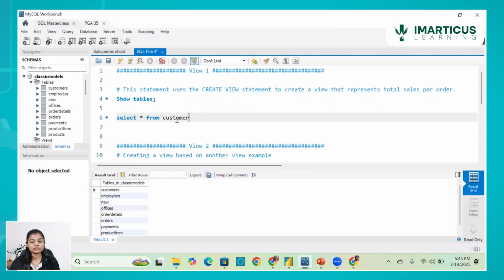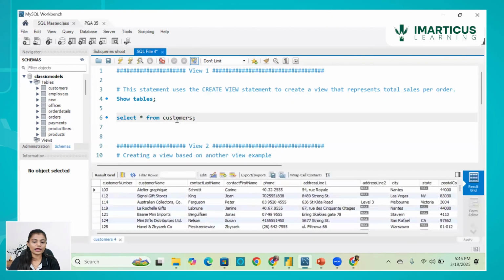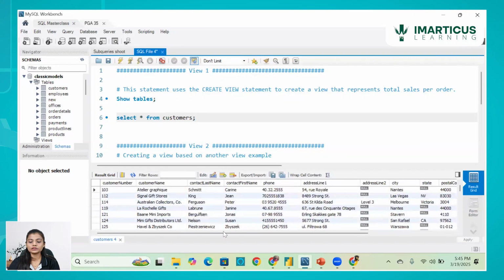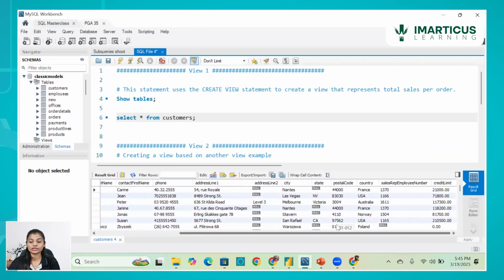Now when a customer is enrolling to any e-commerce platform, classic models has data related to multiple queries. Can you see it has data related to the customer's phone number, address line, city, postal code, sales representative, and the credit limit of the customer.